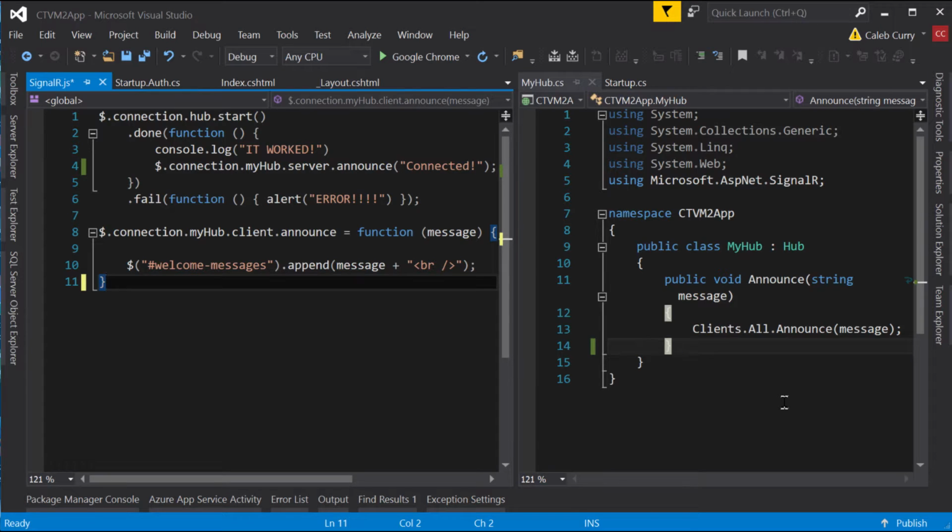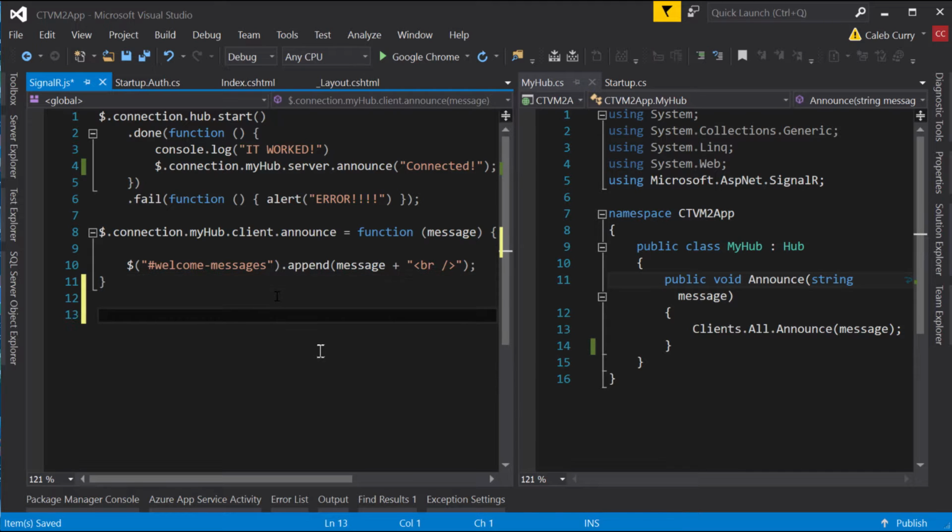So this is where we left off. We had the JavaScript side and the hub, the C# side. And this video is going to be about a bunch of different little things: JavaScript scope, a couple other things with JavaScript, and then we'll probably conclude it all by putting this all inside of a Git repository. So we're going to hit a bunch of different things, so I recommend we get started.